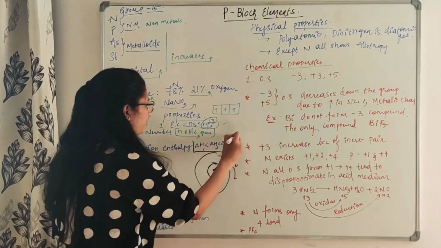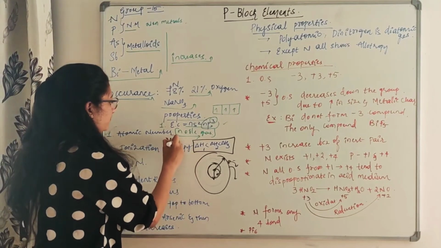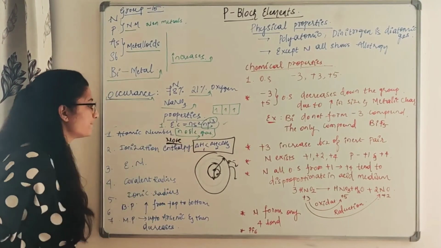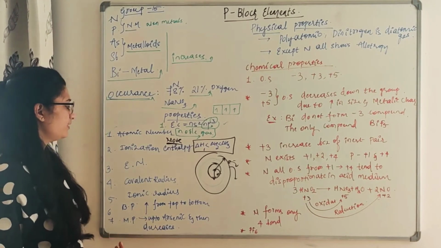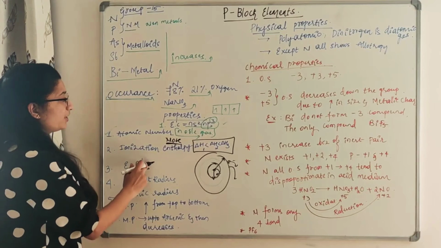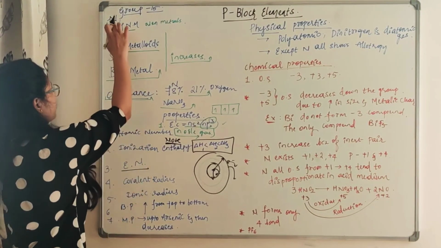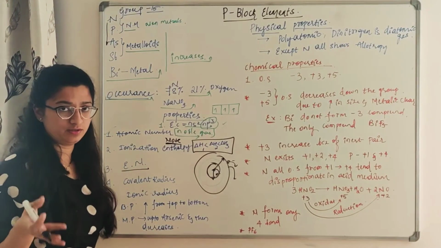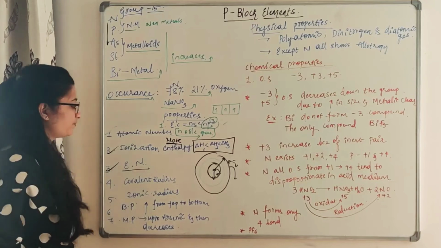This is a very important part of this. Now you have to remember this. Okay, note this. Next one is electronegativity. So electronegativity is a property that decreases down the group. So nitrogen is having the electronegativity more compared to the others. So that is a third property.